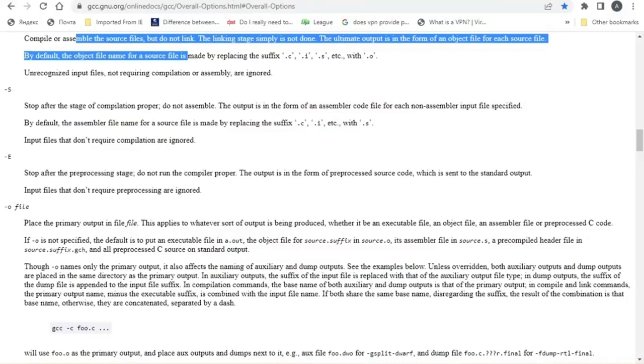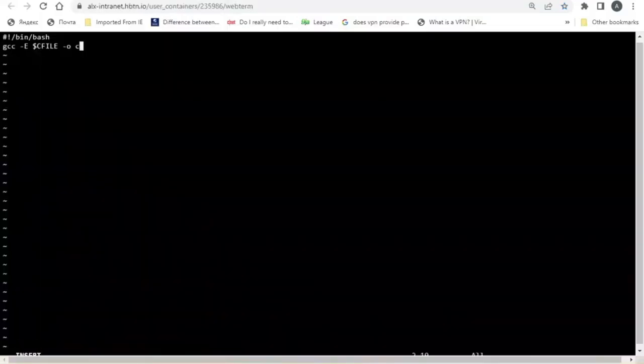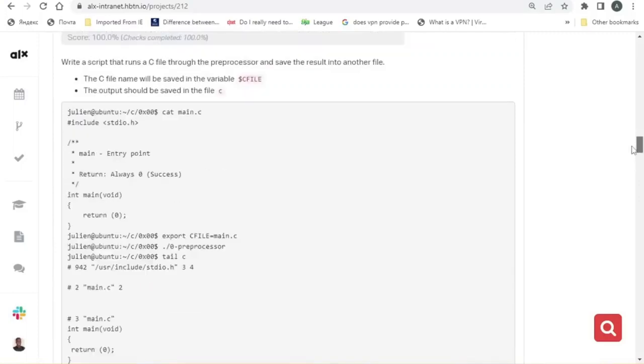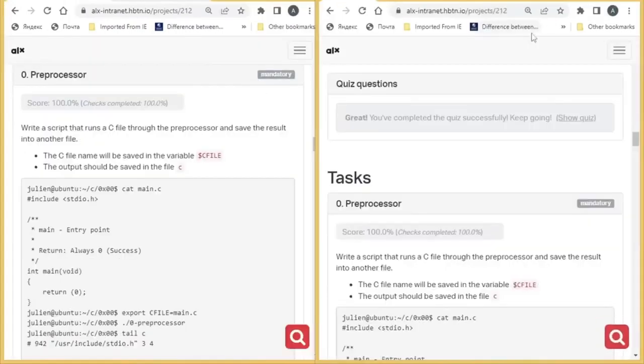And if you look at our question, it talks about writing a script that runs a C file through the preprocessor. So for writing a script through the preprocessor, you put the hyphen E option. So that's just that. You can go through that documentation. It's going to help you a lot.